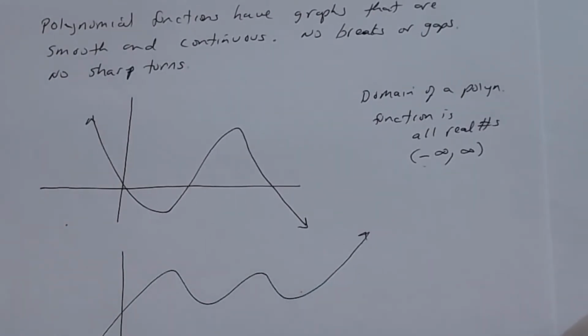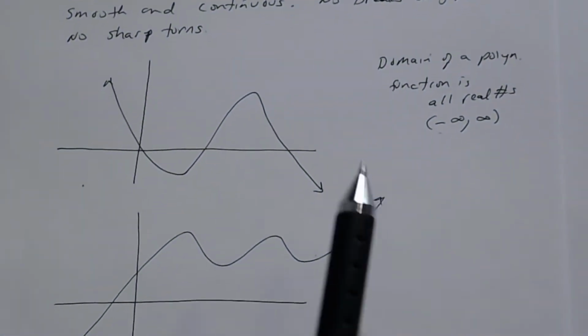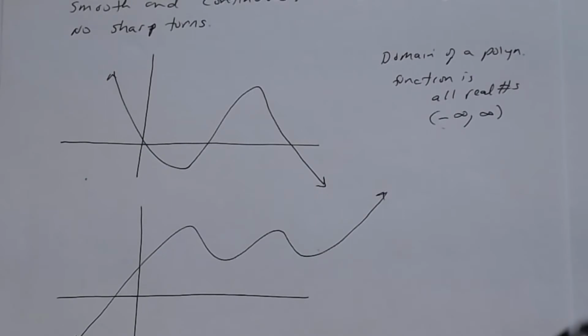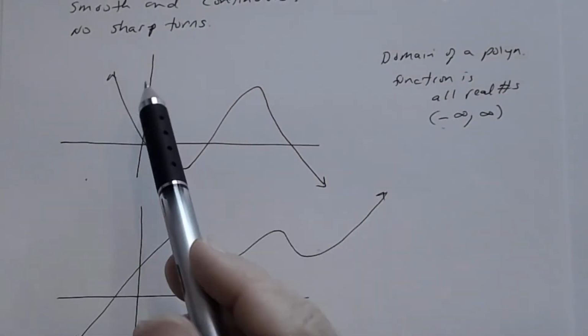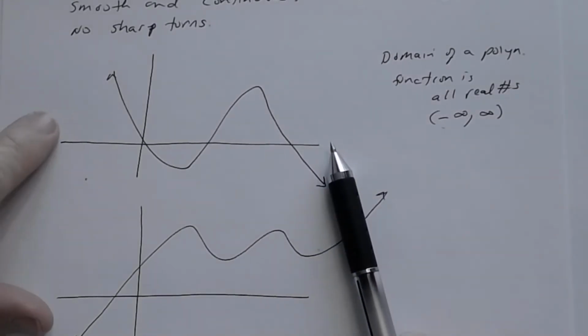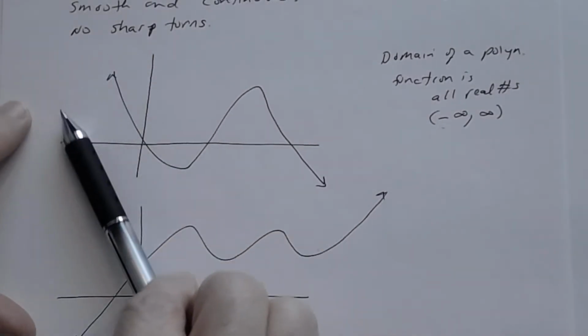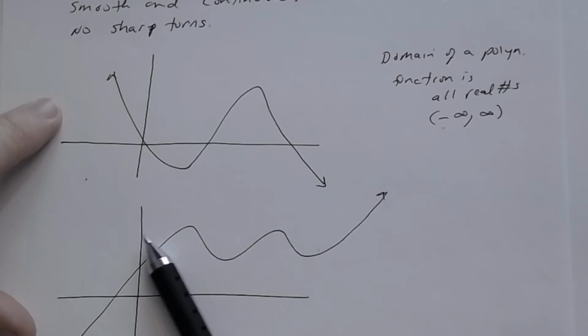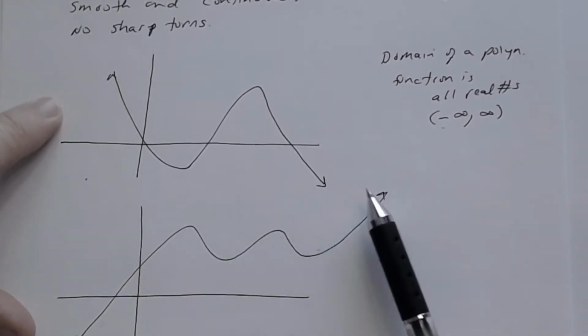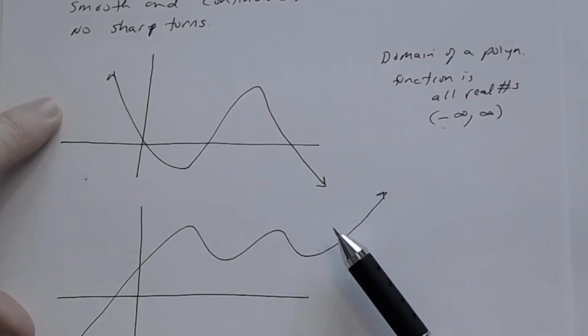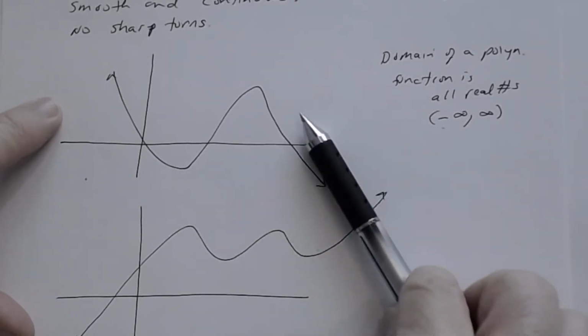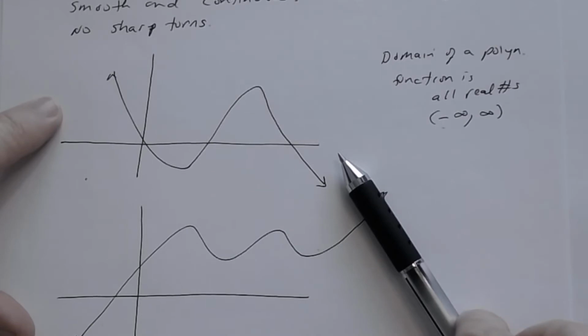There are no breaks. Okay, so when we talk about end behavior, here's what we mean. The end behavior is what's happening at the ends of the graph. It doesn't matter what happens in between. I don't care about that. When we talk about end behavior, I'm interested in what's happening on the ends of the graphs.